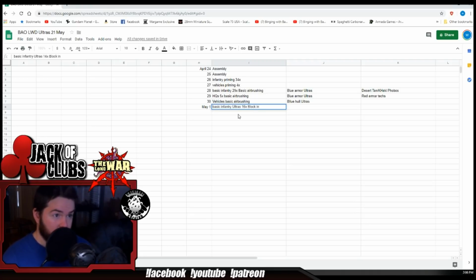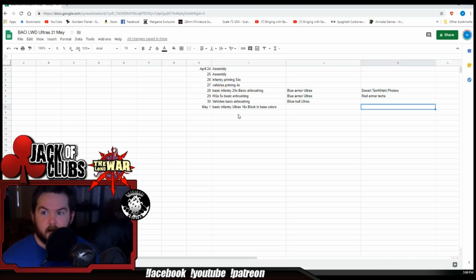Block in. Right, so we're just gonna block in basic colors. So cool. Don't really need to put anything specific. Again, if you need more specifics, you can utilize these two columns, right?